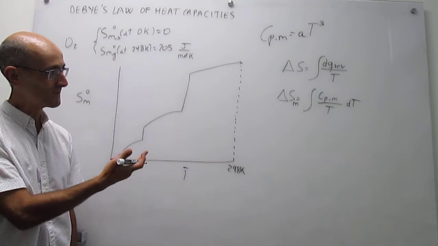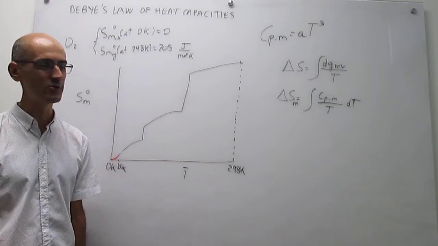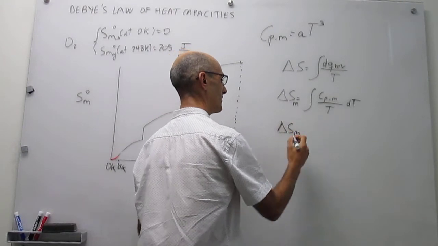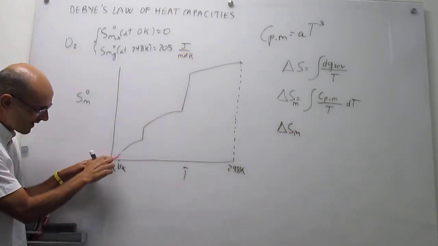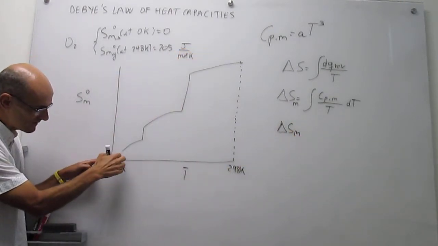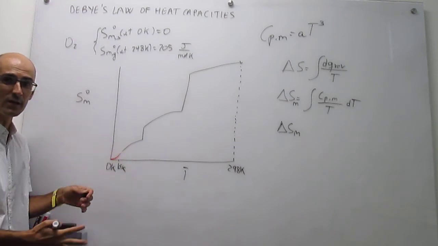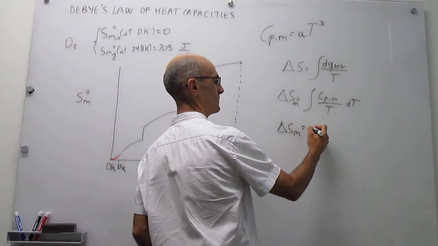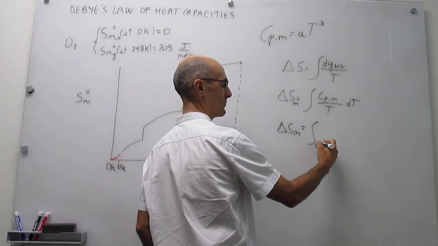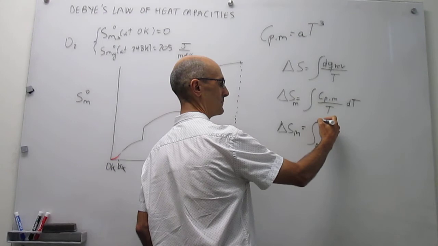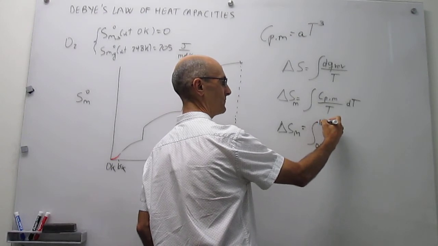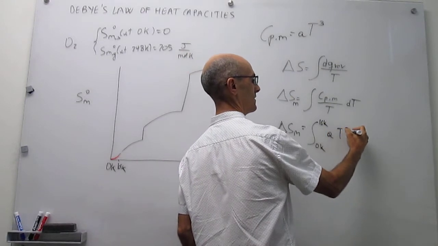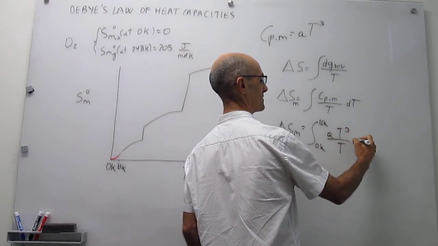Now from there, we just simply can carry out the integration just to show you how this works. So that change in entropy that you will have right here, we're simply trying to calculate how much the entropy changes in this range right there, which again was really hard to do well over a hundred years ago. So that simply is going to be as follows: you will have here your 0 Kelvin to perhaps 16 Kelvin, and then you just plug in this A T cubed over T differential of T.